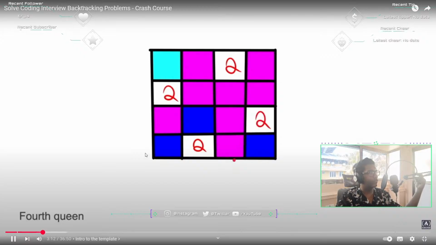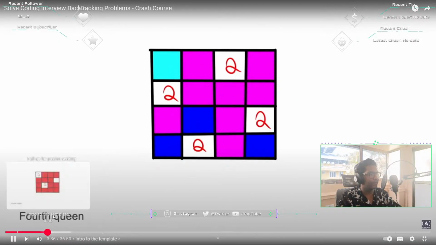Finally, let's place the fourth queen. Because this third queen is here, it blocks this diagonal, and this row and this column, leaving our fourth queen to stand here. Great. Now, is this global layout a valid solution such that no queen can attack each other? Well, we've already seen in our checks. Yep, so it is. We have found a valid solution to this n-queen problem.